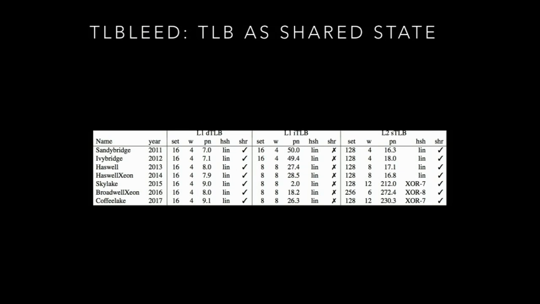So here's a little summary of all these properties of the TLB that we reverse engineered, looking at different microarchitectures. I think the most interesting thing is the hashing function. For the L1 TLB it is linear everywhere. The DTLB is shared everywhere. The ITLB is shared nowhere. And the L2 TLB has a huge number of sets. Skylake has 128 sets of size 12 each, which is 1536 entries, which is massive. And these kind of strange hashing functions, they started using since Skylake. I think that's interesting information to know, and it's not documented.